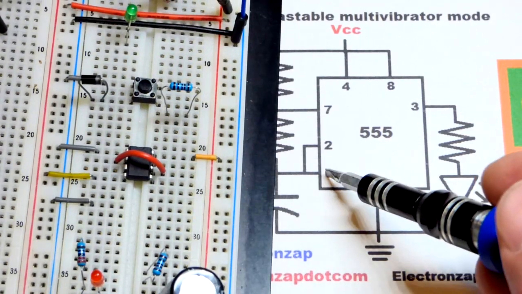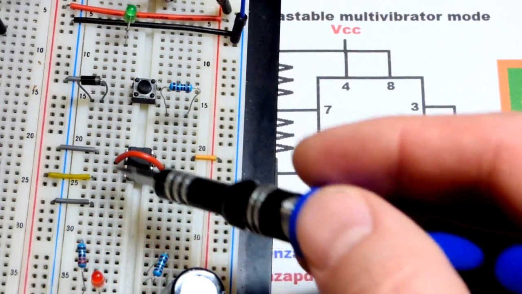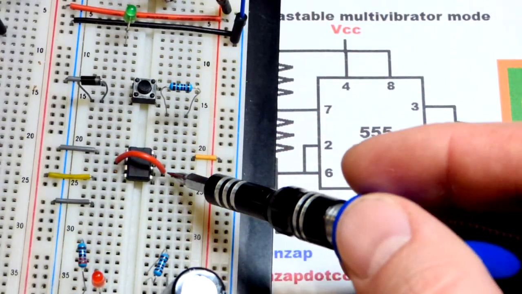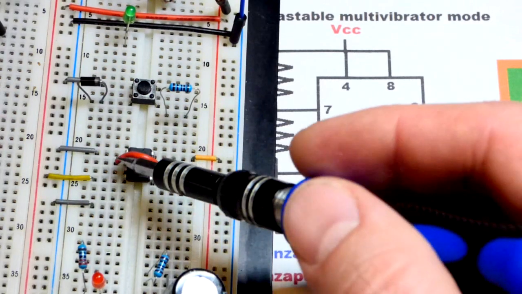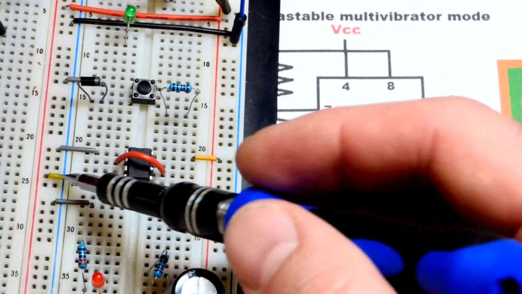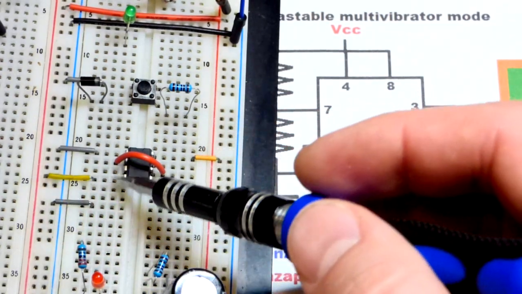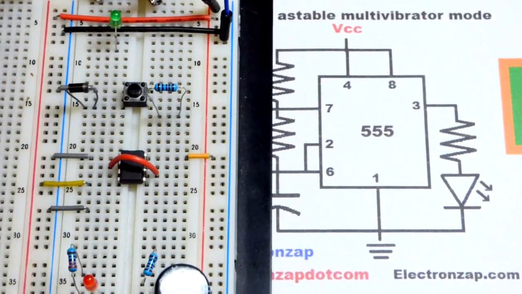We connect pin 2 and pin 6 together because they both monitor the voltage of the capacitor. Pin 2 responds to low and pin 6 responds to high. That's 1 third supply voltage, 2 third supply voltage. Pin number 4 is the reset pin. We don't want it to do anything. It's also waiting for a low signal. So we put it to the positive rail.